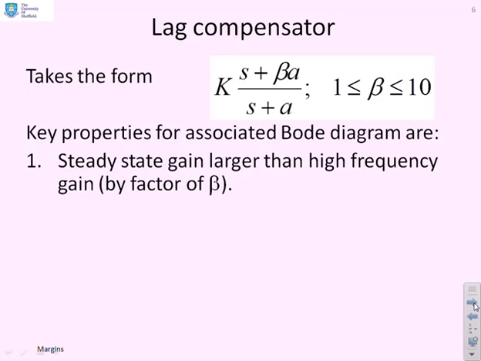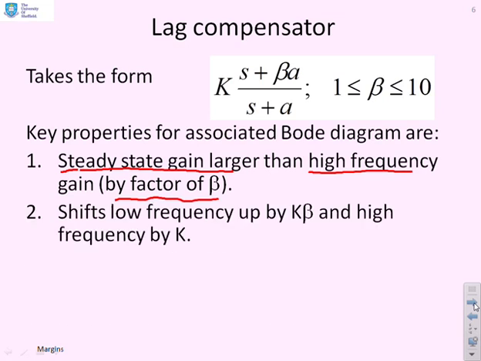So there's our Bode sketches for 2 times S plus 4 over S plus 2. Now, we want to look at those and ask, what properties did we see for this Bode diagram? Well, the first thing we noticed was that the steady state gain was larger than the high frequency gain, in fact, by a factor of beta. So in other words, the low frequency had a gain of k beta and the high frequency had a gain of k. So clearly the low frequency is beta larger, or magnitude of beta larger, than the high frequency.